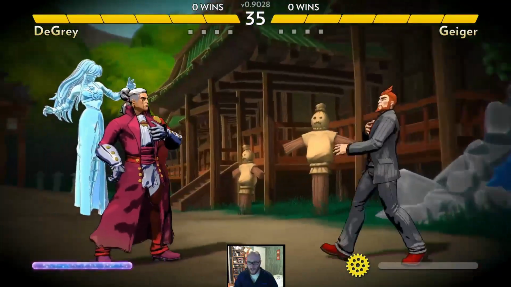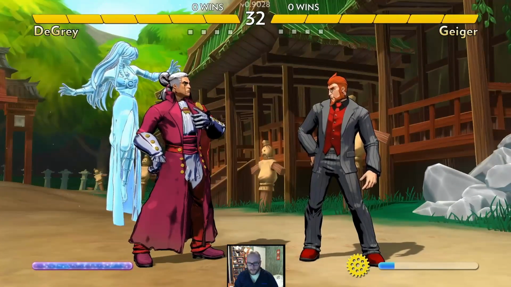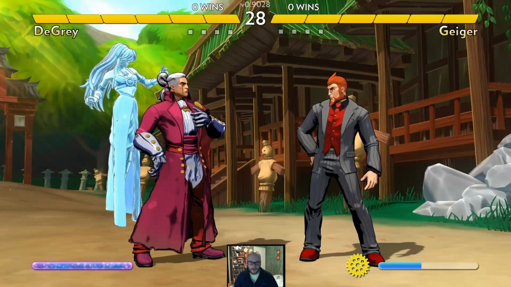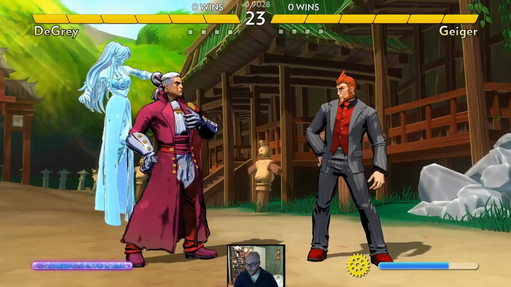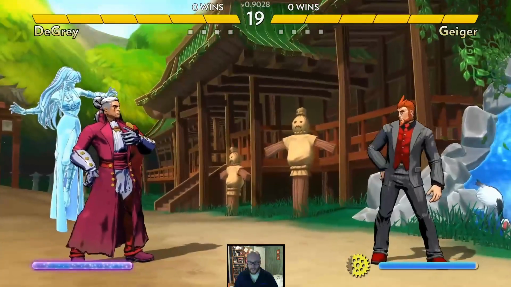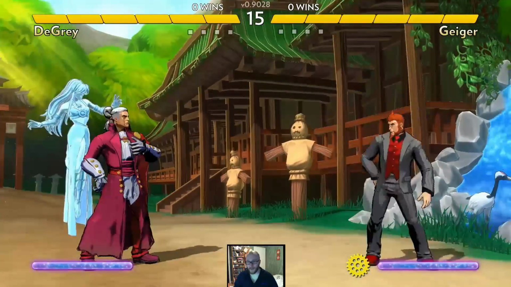His super, he just walks a set distance, and then you get a chance to do whatever you want. So you can use it to extend combos. You can use it to punish jump-ins or punish buttons being pushed at certain distances. It gives you a really good opportunity to get your damage in. It gives you an opportunity to get out.